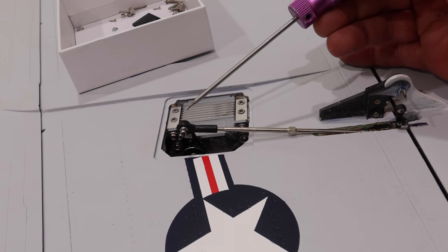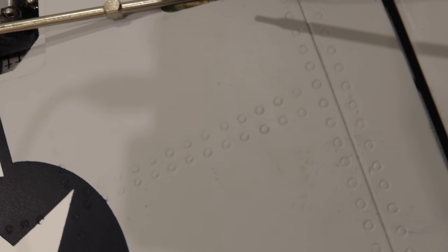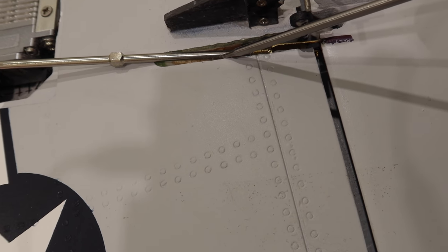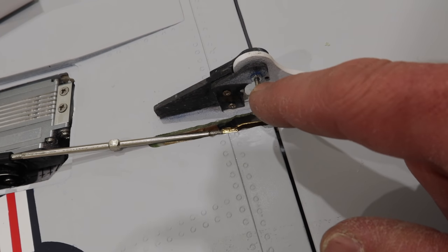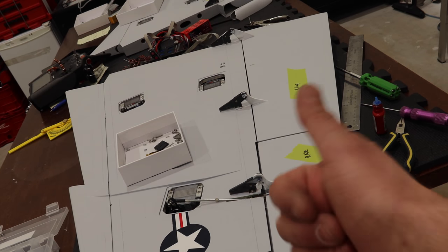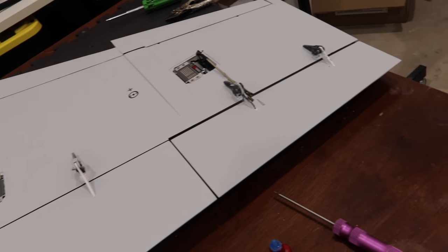On my previous F-18 I used an inch and a half servo arm, which is fine, but you do need to make this cutout a little bit longer. Also, we've got a bunch of balsa in here, so before hooking this rod up I soaked that balsa in CA to stiffen everything up and protect it. Next we'll put the dog bone on there using our RTL Fasteners kit with the 2mm hardware, cut these guys off, put Loctite on them, tighten them all up, and that part of the wing is good to go.